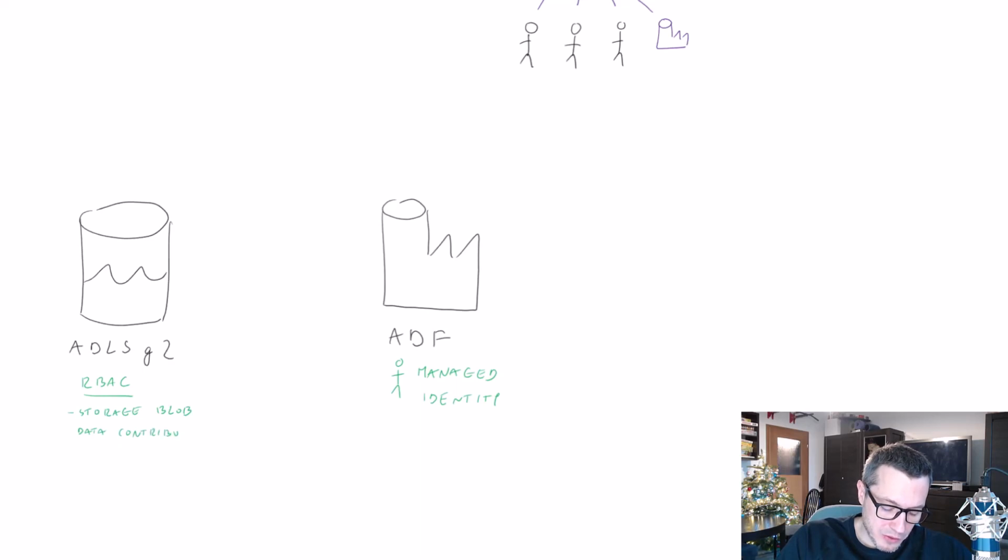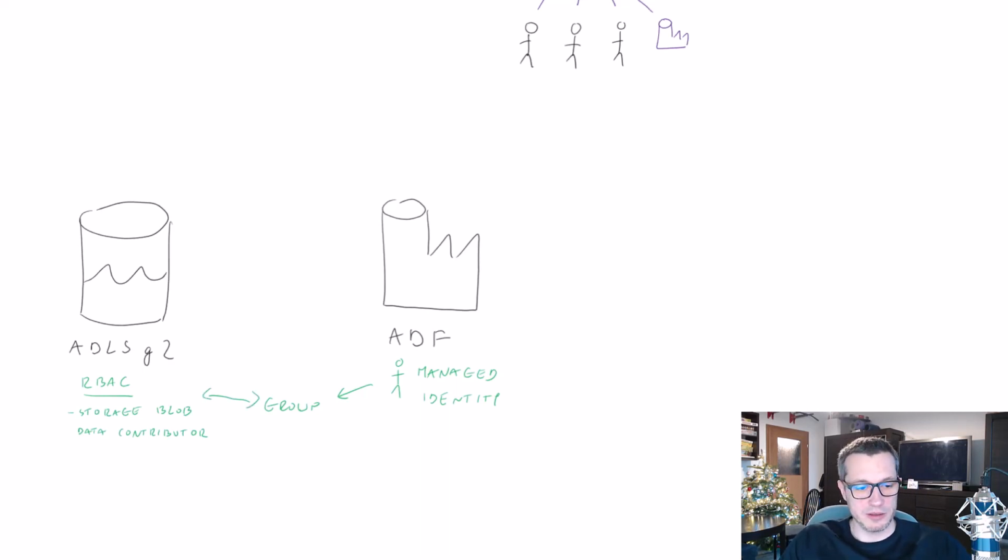And we could grant the access on the scope of the whole data lake or on a specific container if that's what we need. Now, to make it work, we could assign this role directly to our managed identity, or to follow best practices, we could create a group inside Microsoft Entra, then add our managed identity to the group, and then use the group to grant the access.